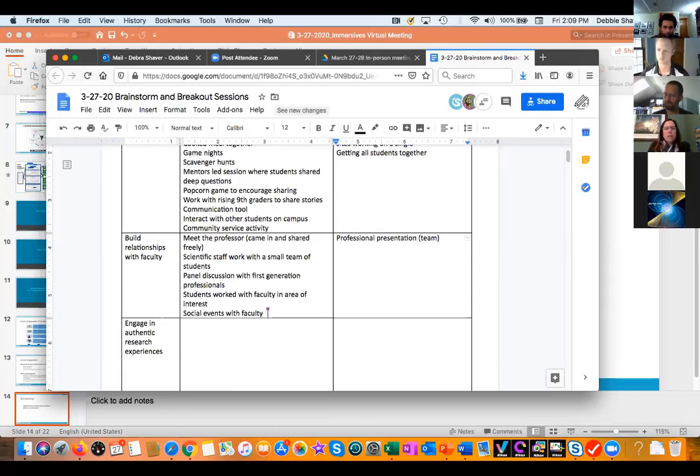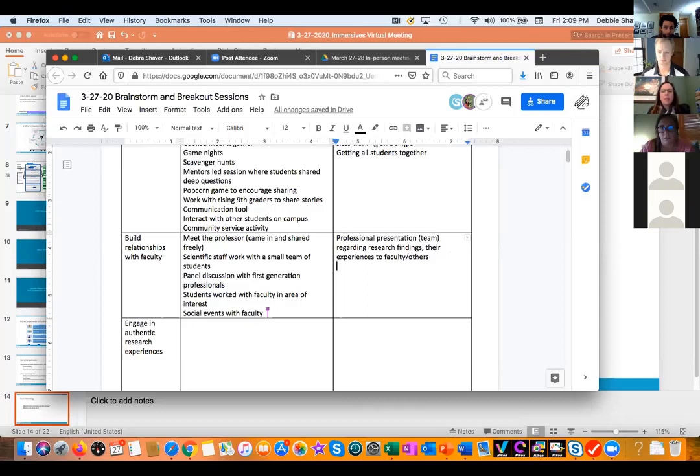So you mean like give the presentation to faculty or other people? Right. Maybe regarding their research findings, their experience, etc. They did have to do that last year, Chris. Okay. We're planning on doing something similar too. Was it a team presentation or were they individual presentations? I had them in pairs. But not teams with faculty. Right, the teams of students. Teams of students. I don't think I saw anywhere they did a team with the faculty member that they were with. They were presenting as students. Right. Okay, any other change ideas? That's actually a change idea, if you've got a faculty person on the team helping to give the presentation.